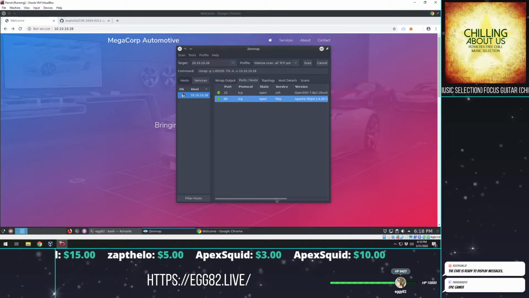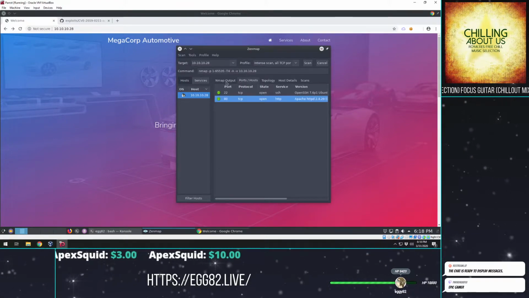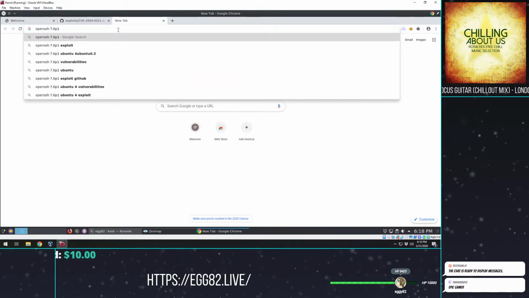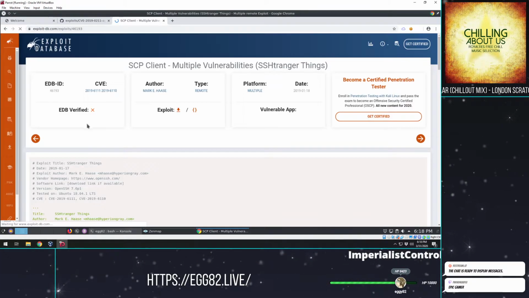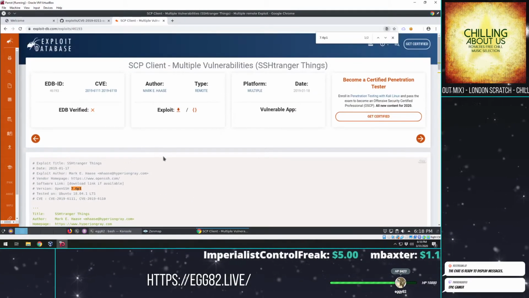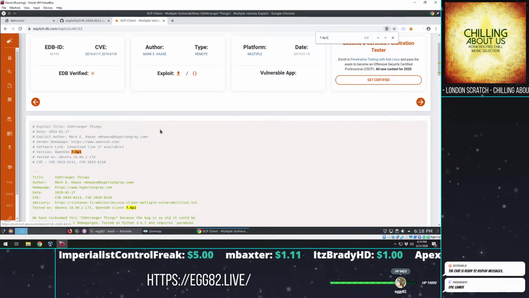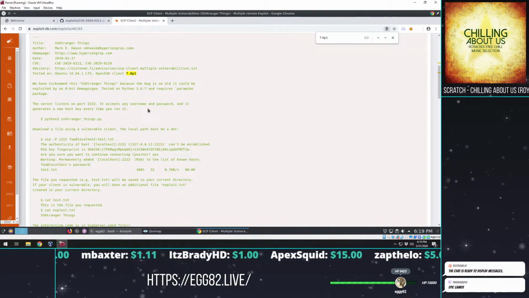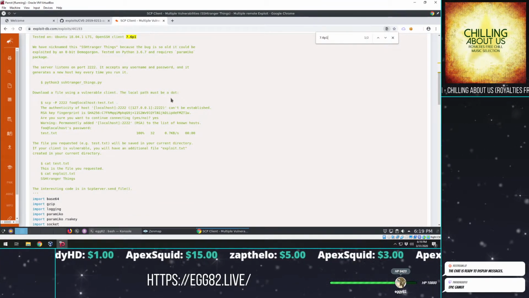Also, OpenSSH 7.6p1. I don't think that's vulnerable. Interesting. CVE-2019-6111 and 6110. Stranger Things. Server listens on port 2222.